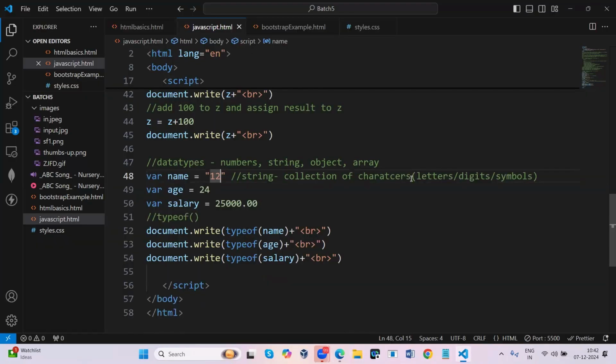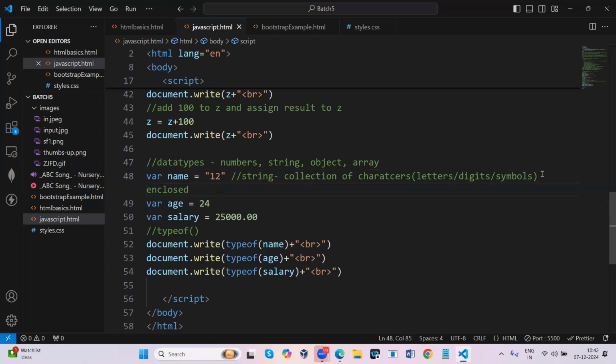So, collection of characters enclosed by quotes. If you are using quotes, it comes under string only. If you are not providing any quotes, it will be a number data type, and only with numbers can you do that. Without giving the quotations, if you write my job grow, does it work?